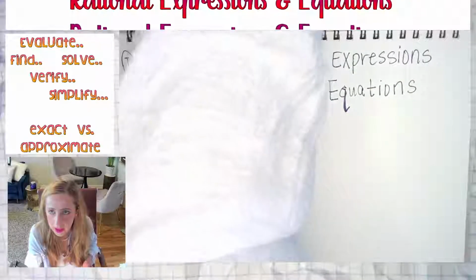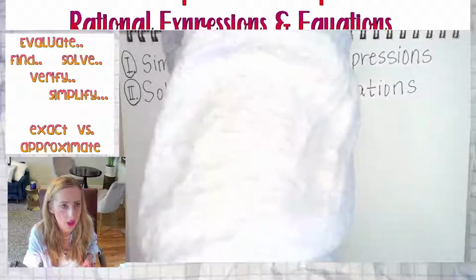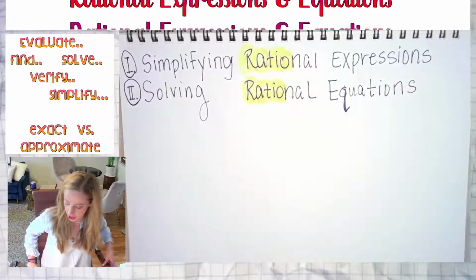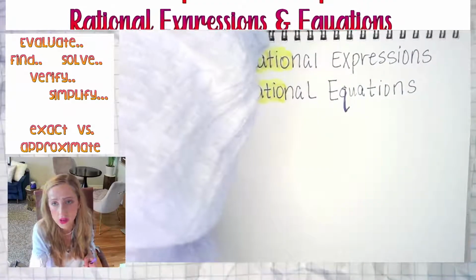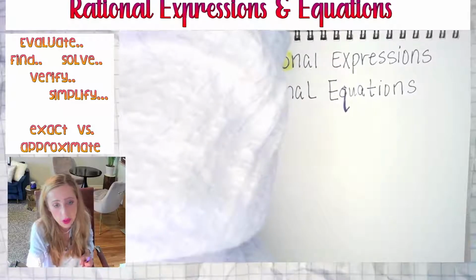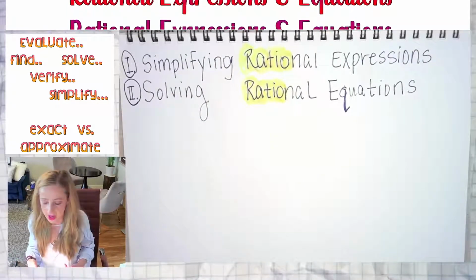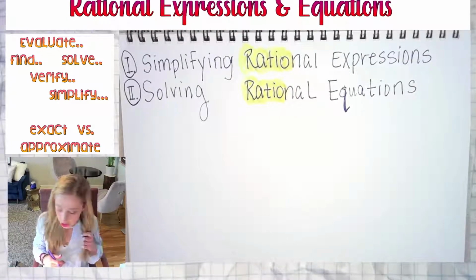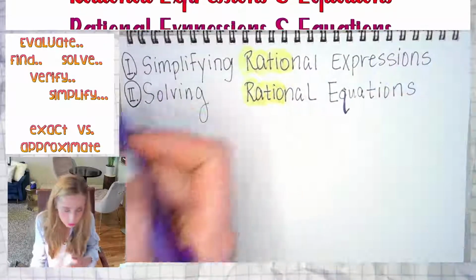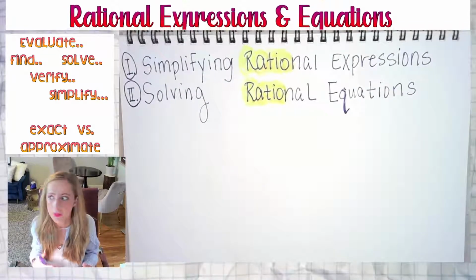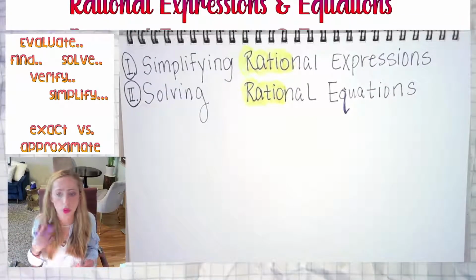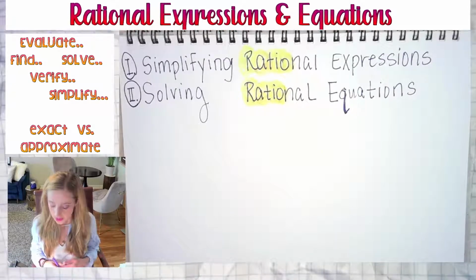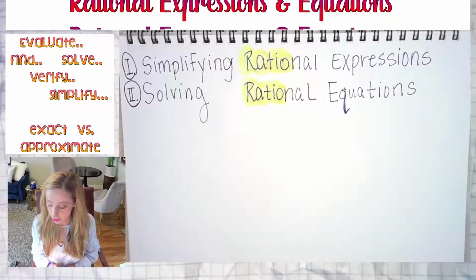Hi, everybody. In this recording, we are going to do some exploring with rational expressions and rational equations. So those are both E words, expressions and equations, and we really entertain those two words in almost every section on every topic. When you don't have an equal sign, normally we begin by simplifying. Maybe you add, maybe you subtract, maybe you multiply, divide, combine like terms, reduce, something along those lines. So we're going to simplify rational expressions.